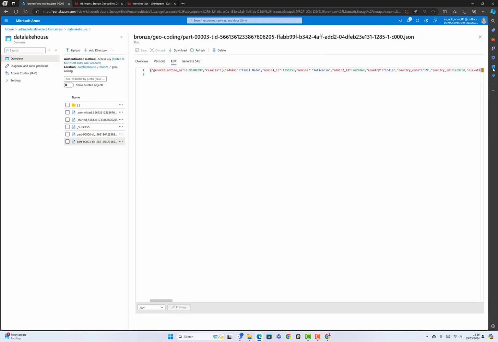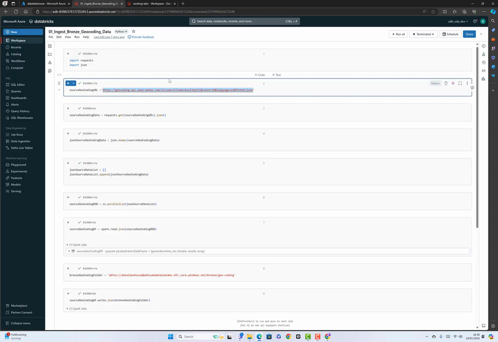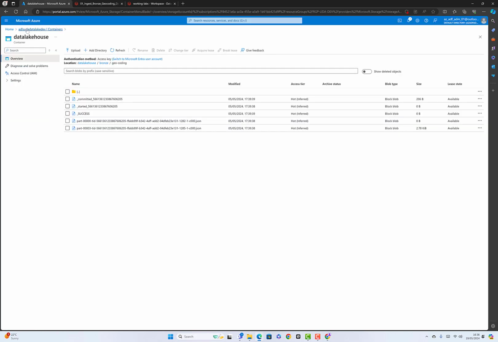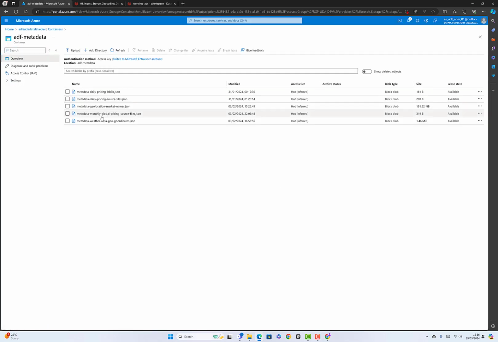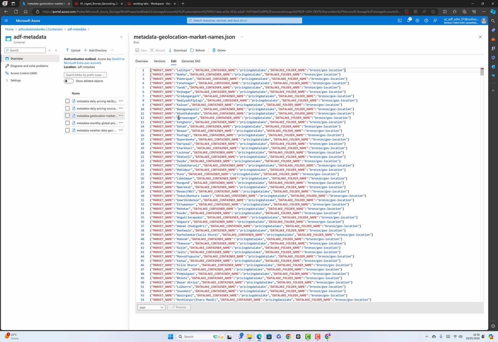We ingested for only one market, but obviously there are too many market names. So this code doesn't support ingesting data for multiple market names, because the market name here is hard coded. Whoever has done the ADF code knows that this is a parameter-driven pipeline in ADF. We stored all of the market names in a metadata file, and the ADF pipeline read this metadata file and passed it into the API URL. We need to simulate the same thing in Databricks as well.